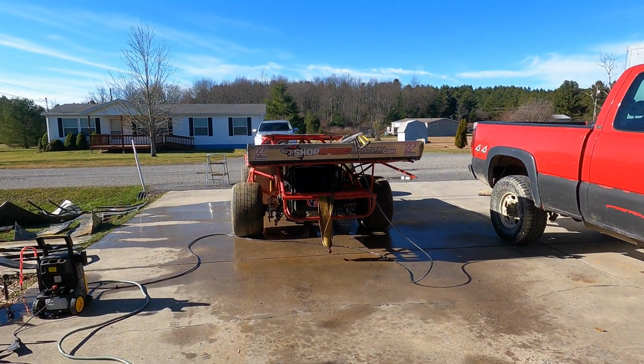It's been a busy last couple months with everything going on. So we're just getting a good chance to get it all torn down, get it all ready to go. As you can see, I got it all pulled out here. Got the little power washer set up. All the body panels are off of it.